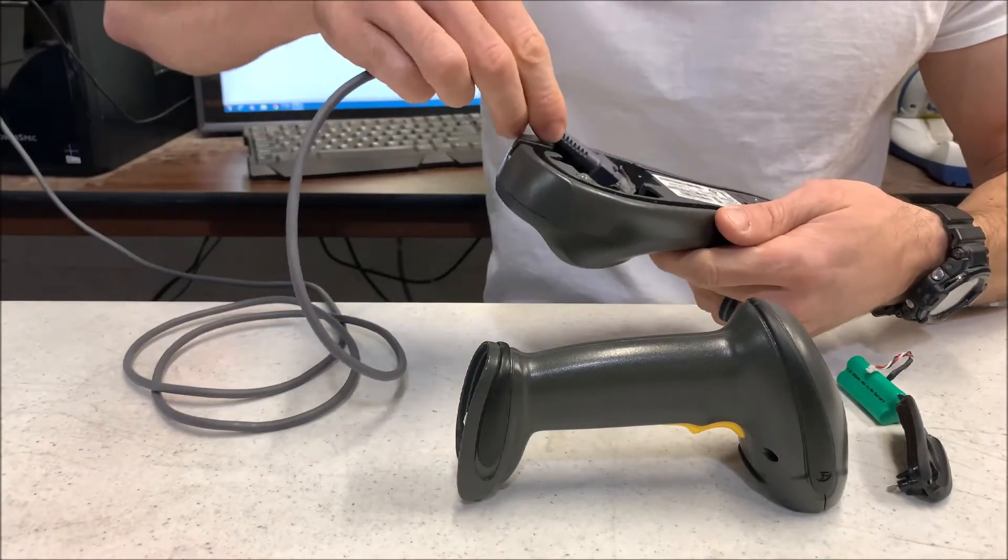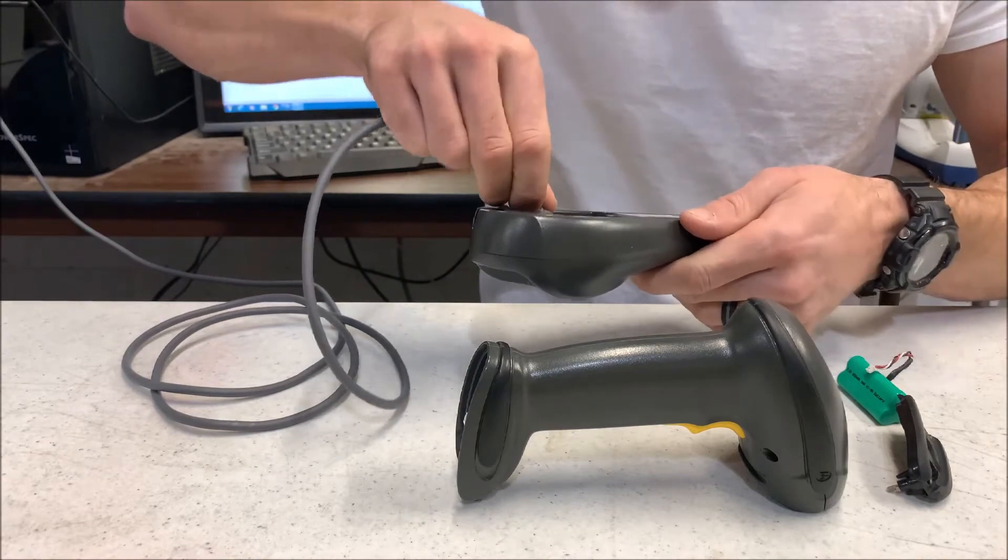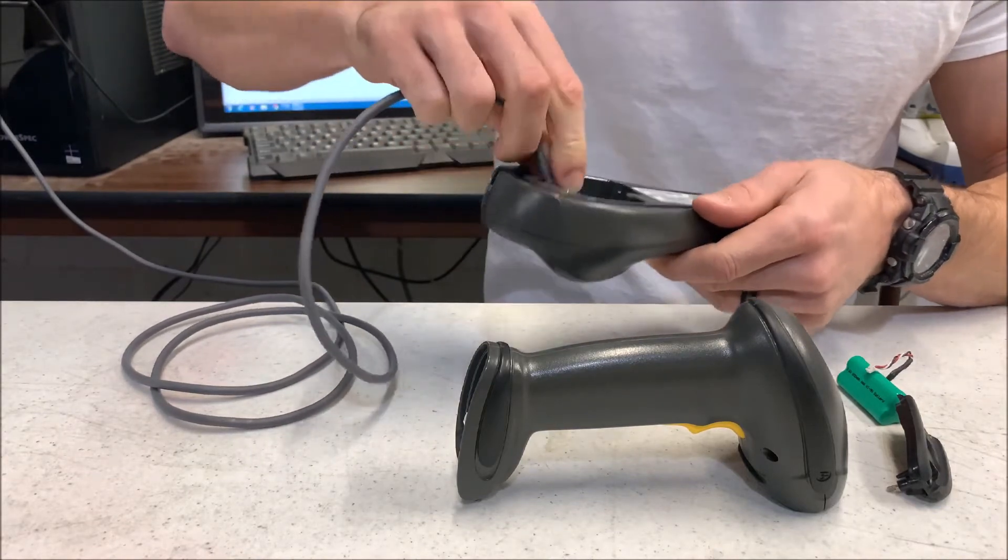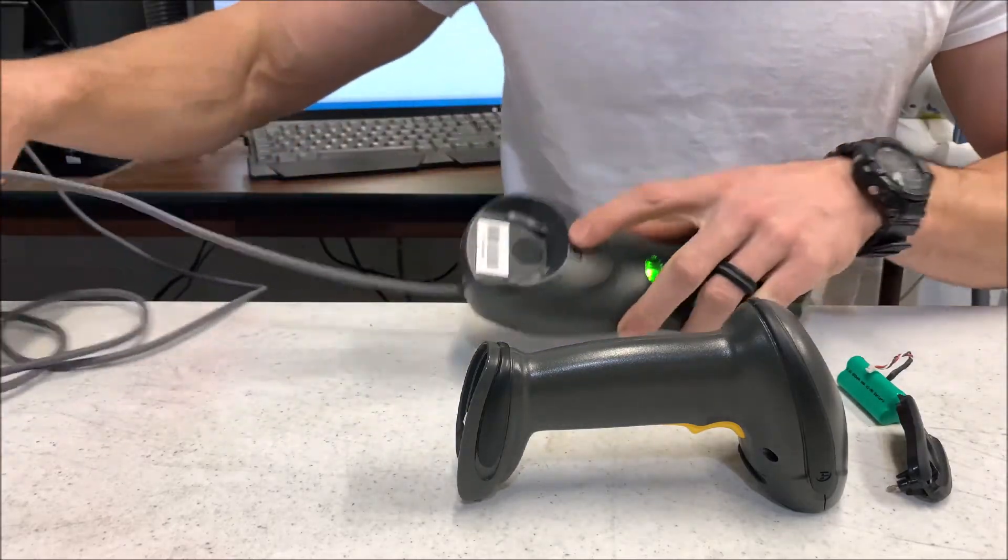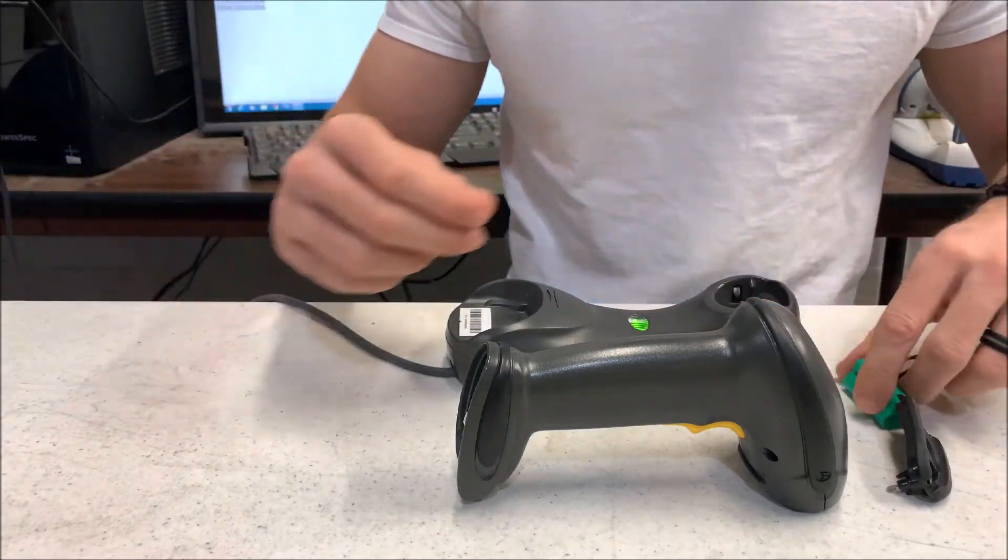First, you have your cradle with the cable that's plugged into the USB port of your computer. You plug the end that looks like an Ethernet cord into the bottom of the cradle, and the USB driver will auto-install.